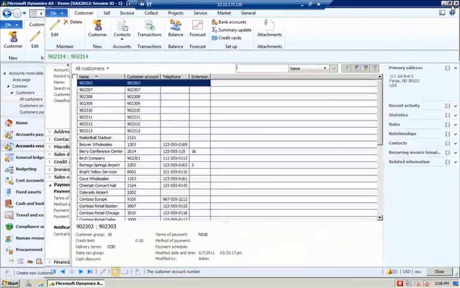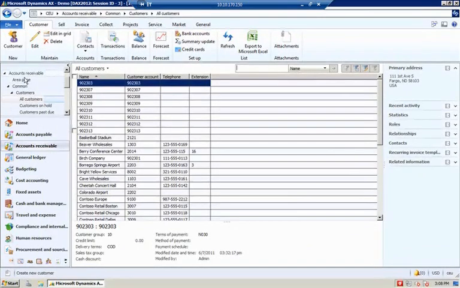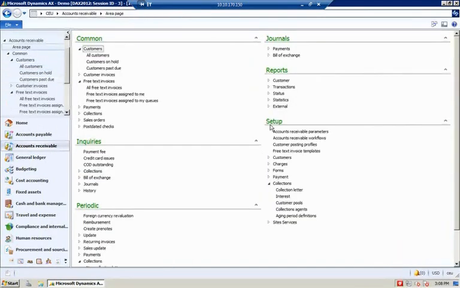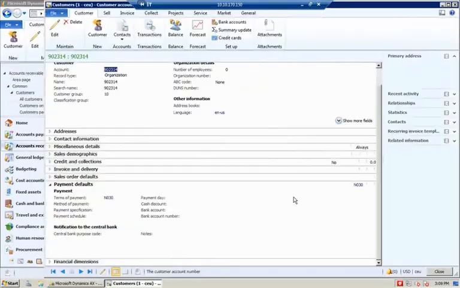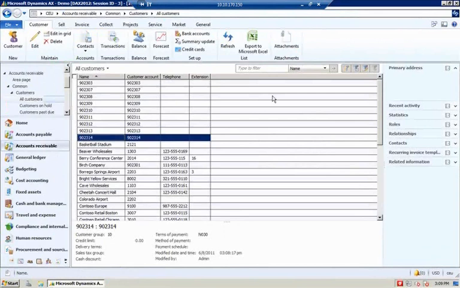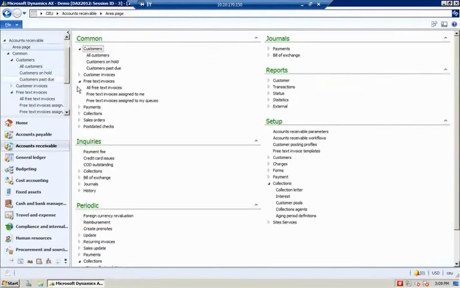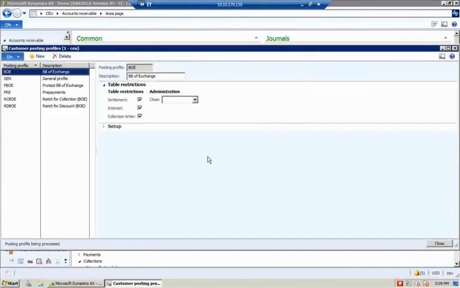What we also then need to do is, in accounts receivable setup, close the customer form and go back to accounts receivable, setup, customer posting profiles.